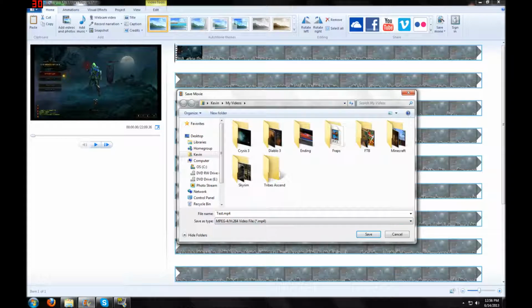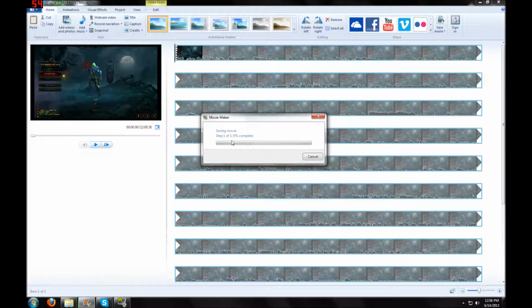No, it doesn't, guys. This is the exact same thing that Iwisoft, I think it is, a free video converter, uses. It's the exact same thing Handbrake uses. It's right there. Just click save, and it will start saving the video.